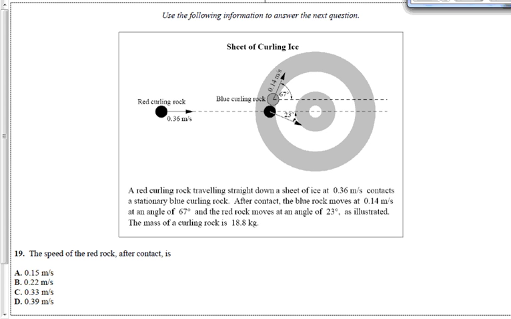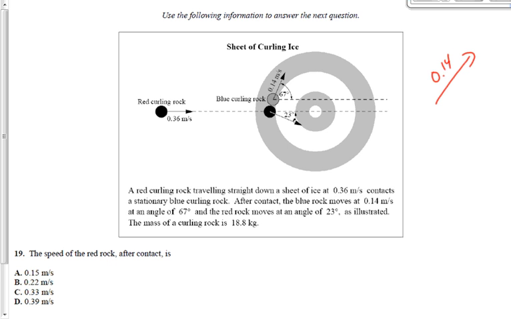So let's do that. Let's go off to the side over here. 0.14 meters per second at an angle of 67 degrees. Let's get the x and the y components for that. Now, x is which side of the triangle? Adjacent side. So which trig function are we going to use? Good. X is going to be the cosine function. Cosine 67 degrees is equal to adjacent over 0.14. Who's got a value for that x component there? 0.0547 meters per second. Thank you.